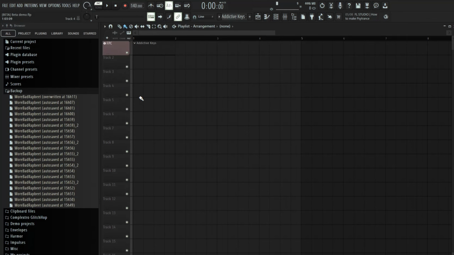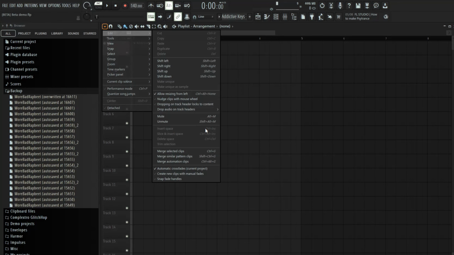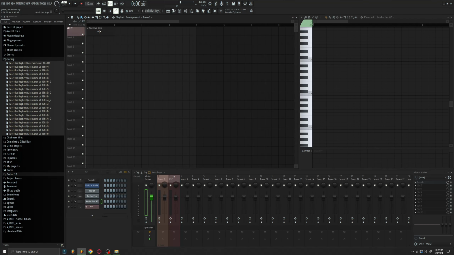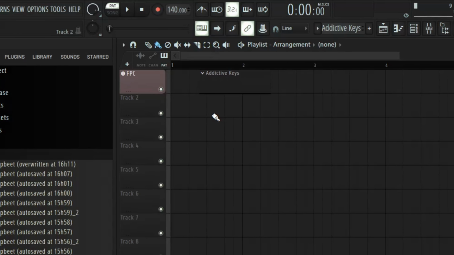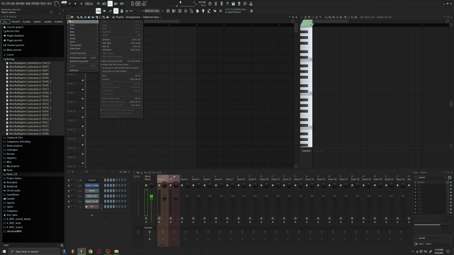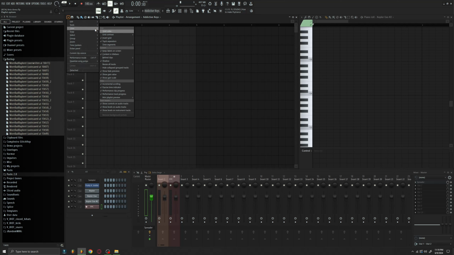The first thing is if you go up on the playlist and you go to edit and you go down here, you can turn off nudging clips with mouse wheel, which, if you're a very experienced FL Studio user, you'll know the struggle of accidentally clicking shift and mouse wheel and barely nudging your clip off time and not knowing why things sound weird. So that's off by default now, and you have the ability to turn that on and off, and that is a huge quality of life improvement, as small of a thing as it is to add.